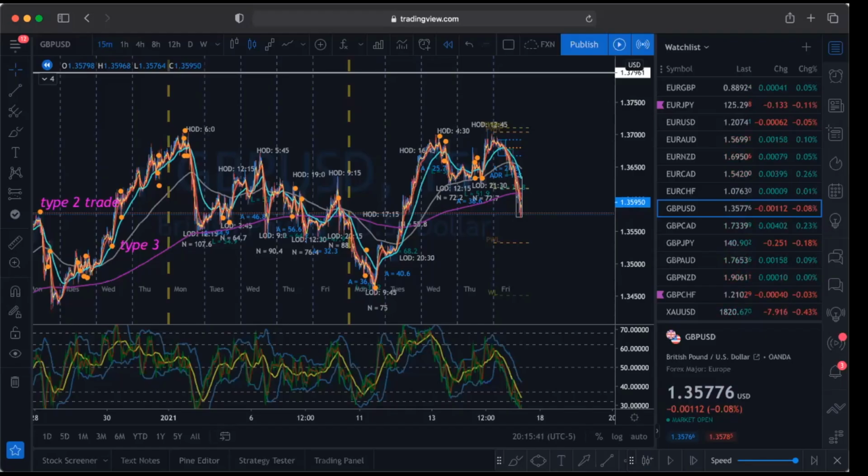Well, I was going to ask about the exam where you told me it was a type 1, but I thought it was a type 2, but you kind of cleared that up. You said that in order for it to be a type 2, it has to pass the middle of the Asian range, and as I see, it didn't pass through. So it kind of answered my question.